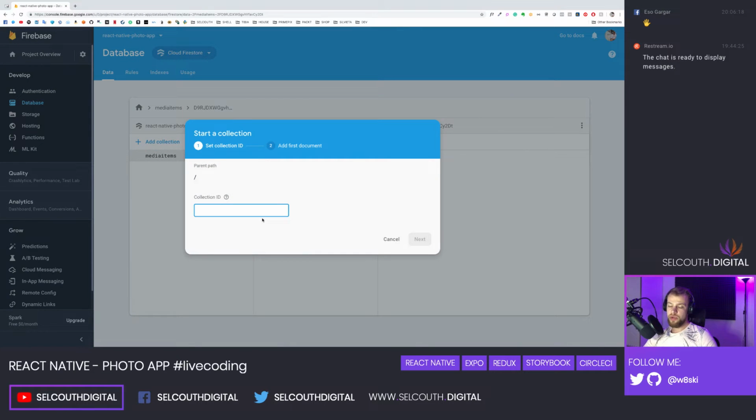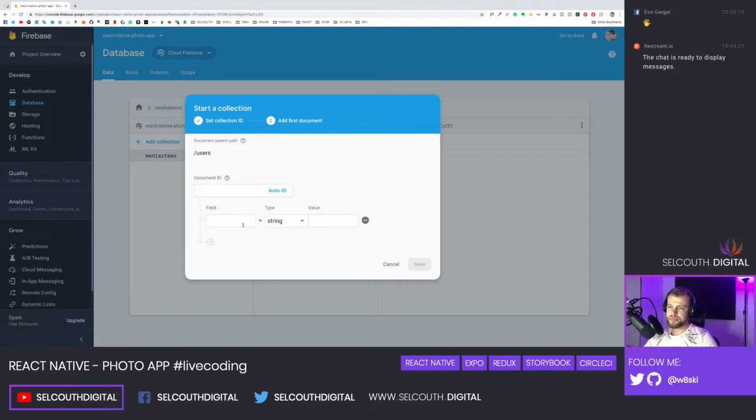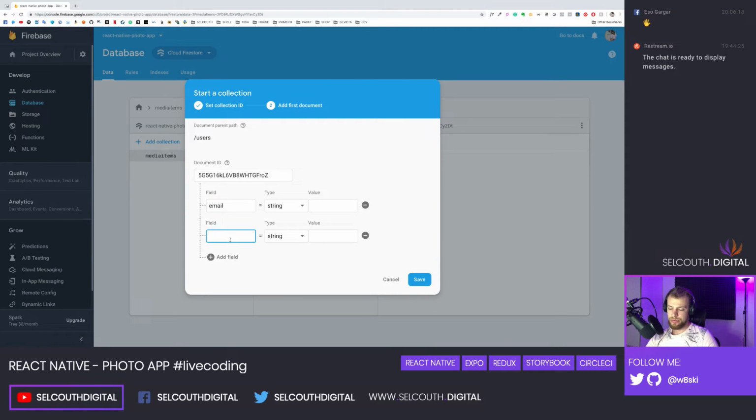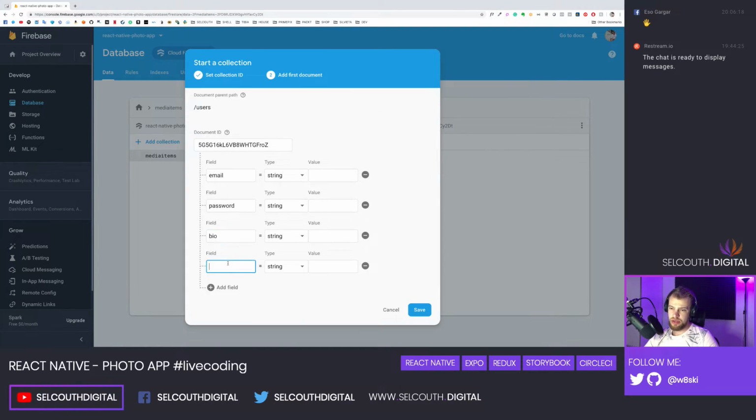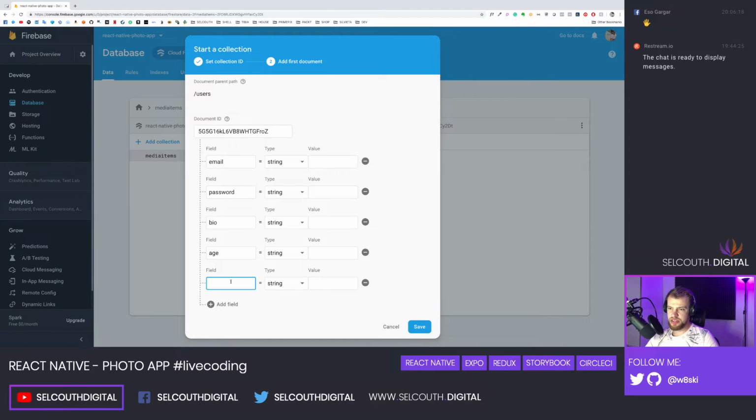But then we will also need users, and the user will have email and password, and probably some information below, maybe age, some other things.